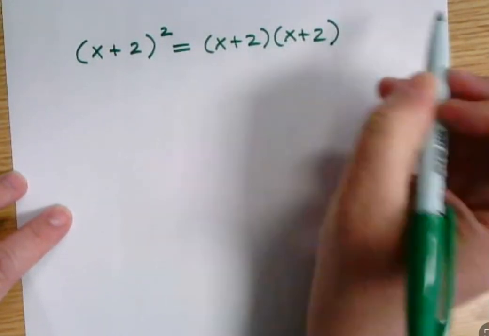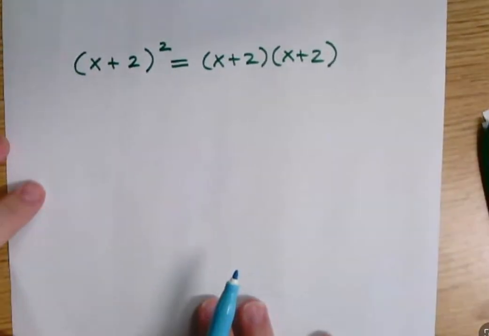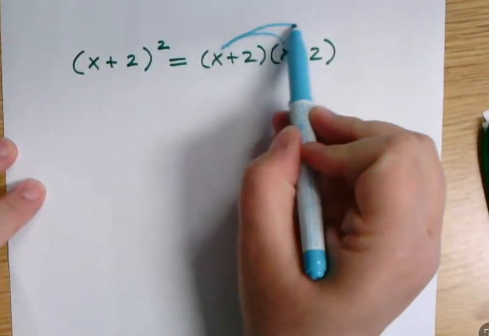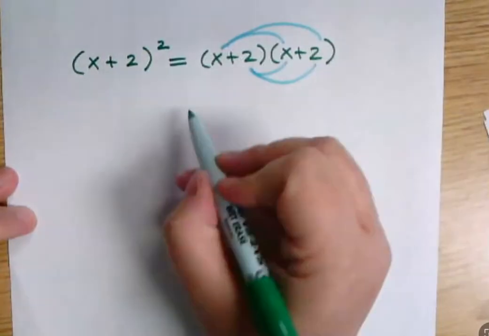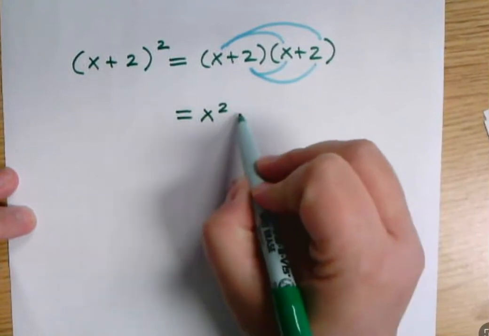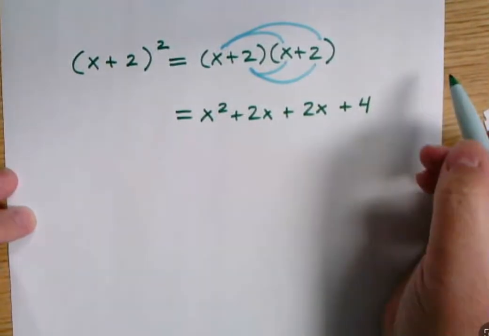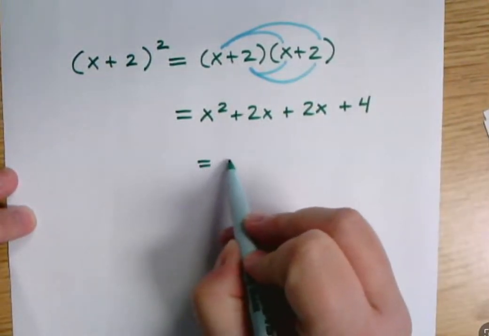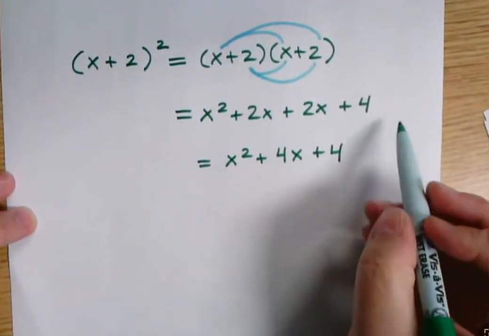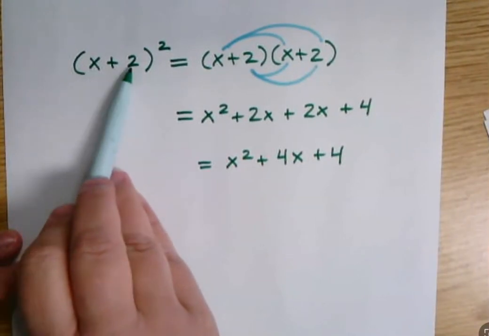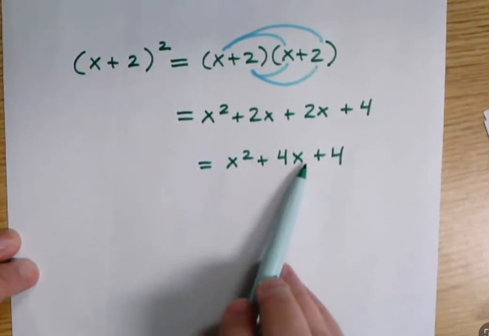So I have to use whatever it is that you like to use, whether it's the distributive property or maybe FOIL. I have to make sure I multiply everything over here with everything over here, and that will give me x squared plus 2x plus 2x plus 4. Then when I combine my like terms, that gives me x squared plus 4x plus 4. If we just said that's going to be x squared plus 2 squared, so x squared plus 4, we'd be wrong because we'd completely miss this middle term.